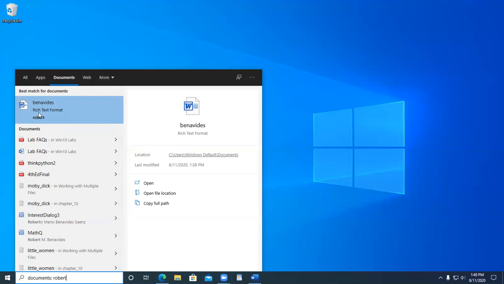So the idea here is that when you perform a search, not only can it search for files, and you notice if you want files in this case, we have to go to documents. It can search for text in the file as well. Many times that's referred to as metadata, that is the words inside your documents, as well as the metadata.